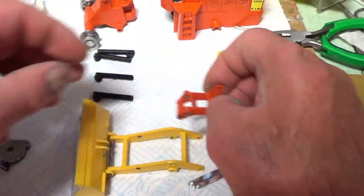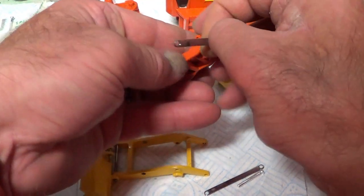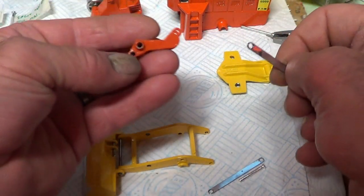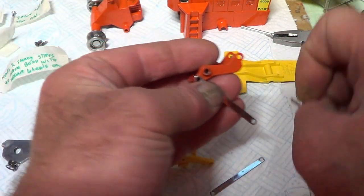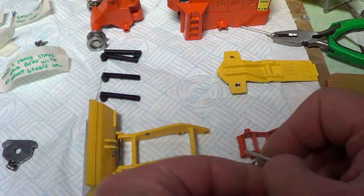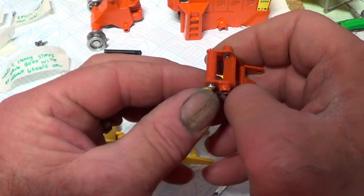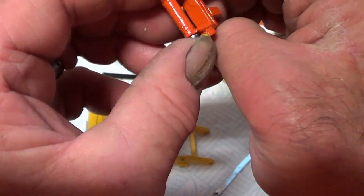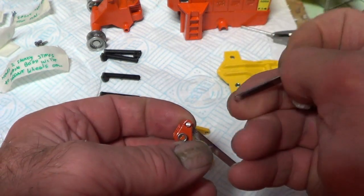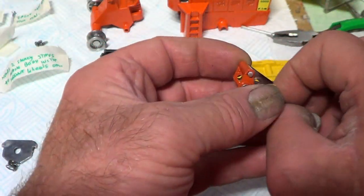Right, well I've realised the cock up now and I've had to take this one off again, because what I should have done, I should have put these things on first, because you can't get the pin in once it's on the actual frame. So I should have put that in first and that into there, other balls up. Okay, so that's what I should have done first.